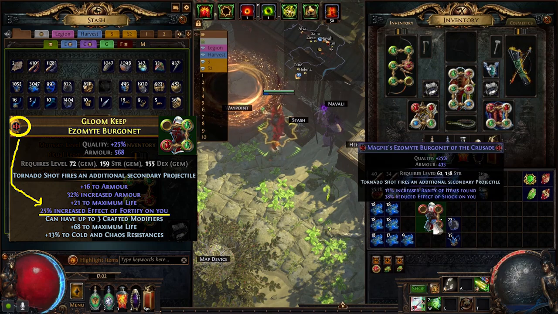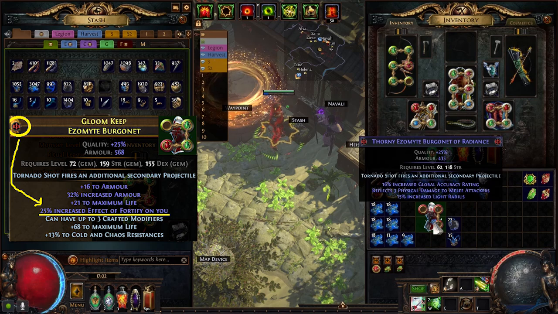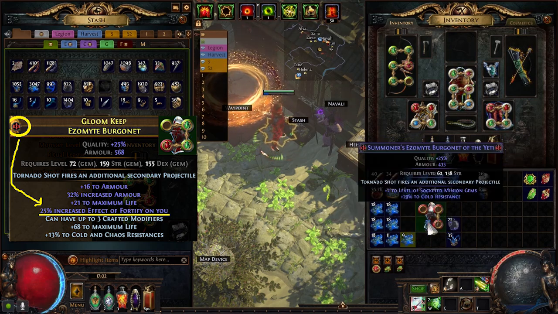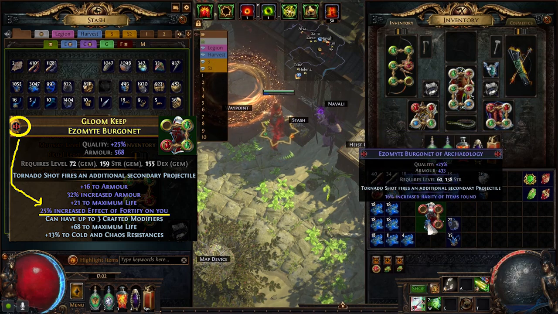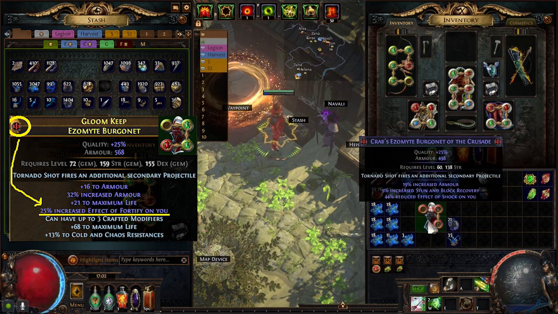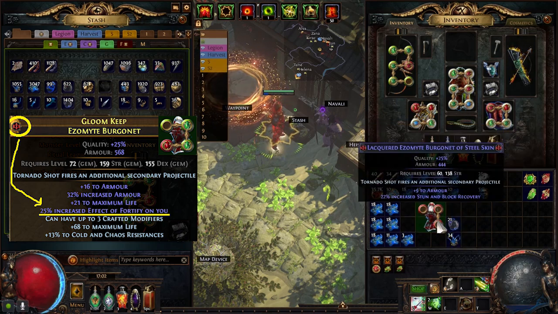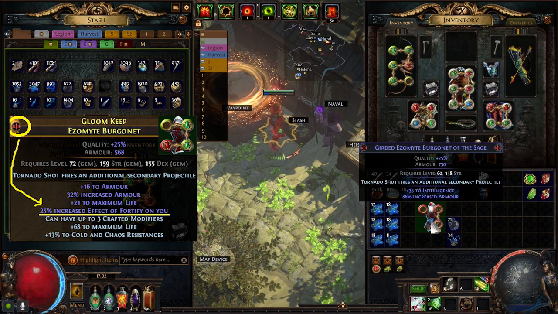Right now, my character has more than 20 million burst DPS. If I get that, it will be something like 25 million maybe. But because we are using Tornado Shot, that's why I wanted to boost the clear speed, because Tornado Shot isn't in a very good spot these days after the nerfs a couple of leagues ago. So that's why Tornado Shot fires an additional secondary projectile is very important to boost your clear speed.